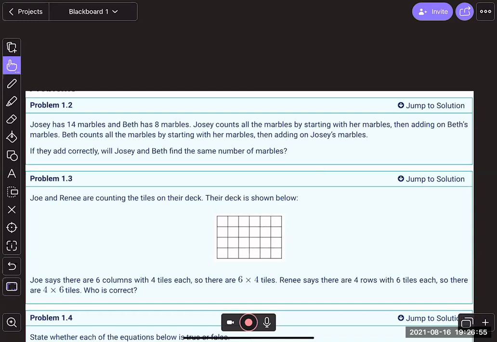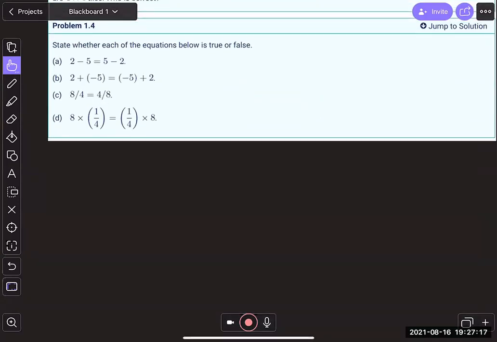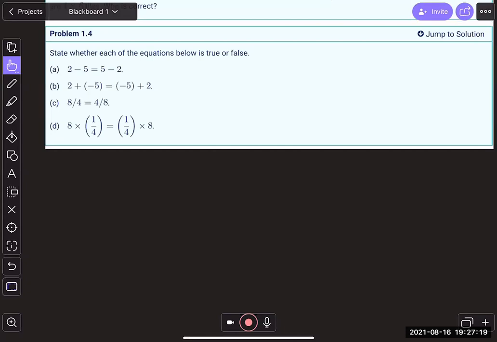So yeah, that's exactly what we're saying here. Because of the commutative property, sometimes it doesn't really matter what order we add those numbers in. As long as all we're doing is addition, it doesn't matter how we write it or what order we write it. There's actually no difference. But that doesn't necessarily hold for a couple other operations, such as subtraction. So in problem 1.4, Theodore, for problem 1.4 part A, is this true? Is 2 minus 5 equal to 5 minus 2?